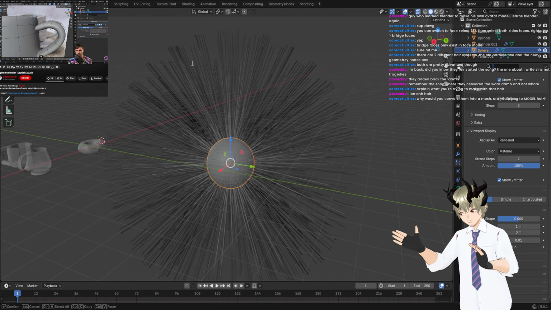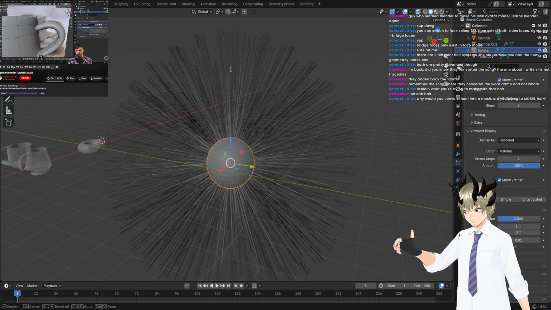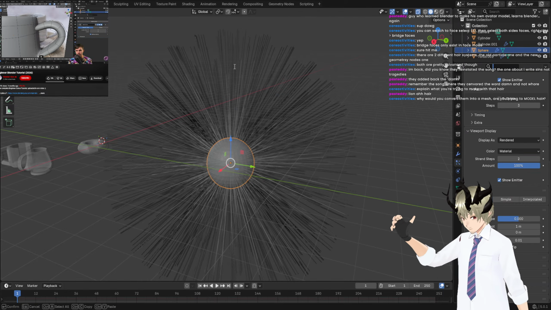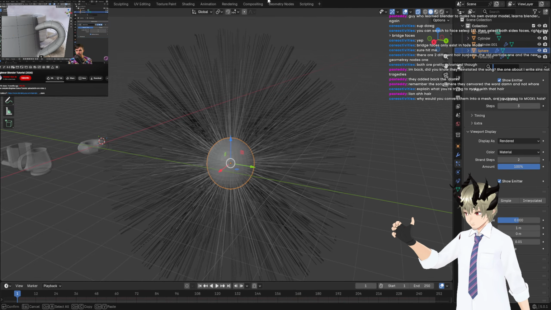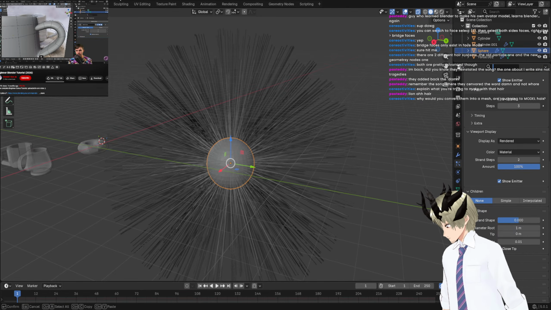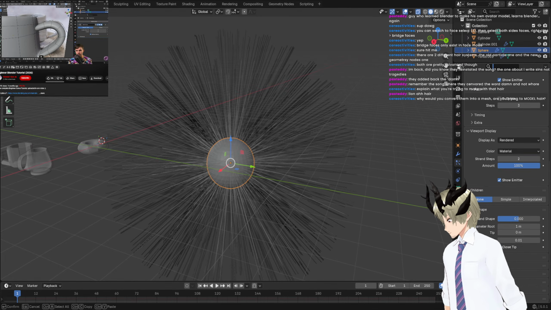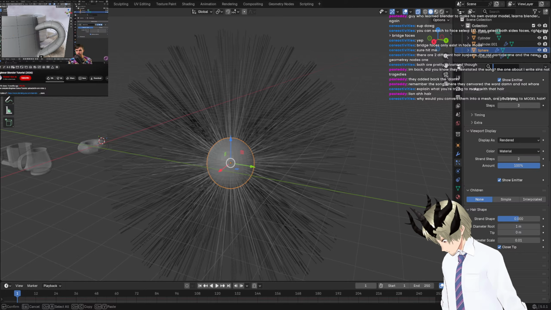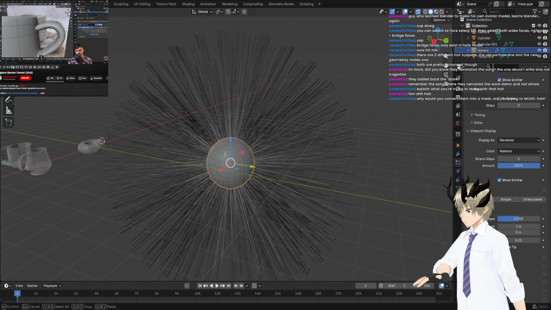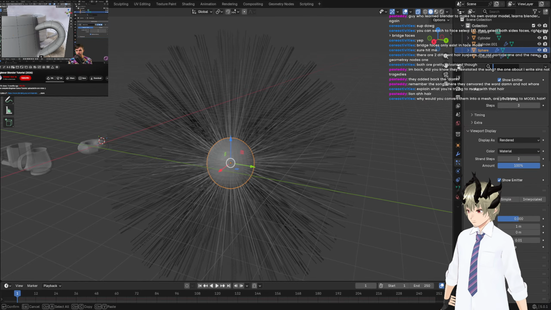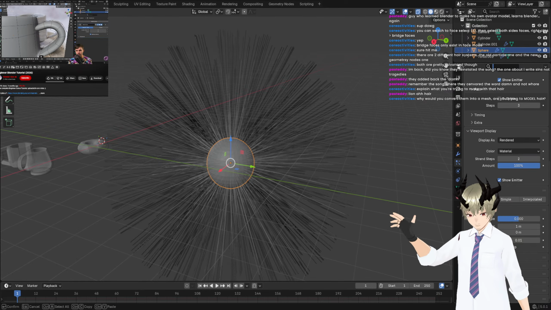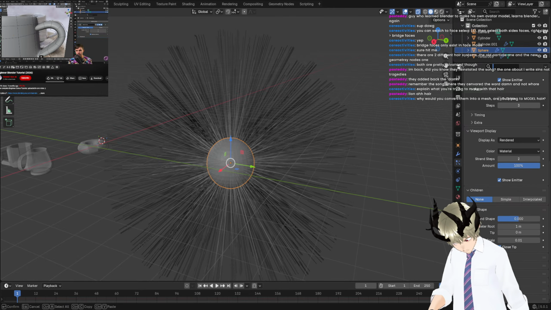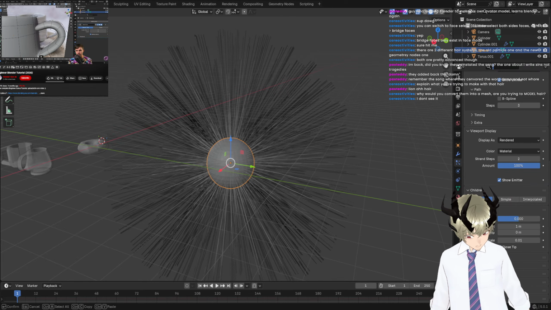So the question is, if I wanted to convert it into mesh, is there a way to make, hold up. Actually, this is going to be way easier to explain if I just open the file that I'm working on. There it is. Okay, so this is the hair that I'm working on, right? I want something like this. I opened another Blender model and it immediately didn't work.